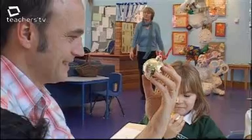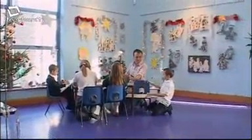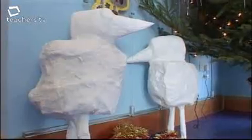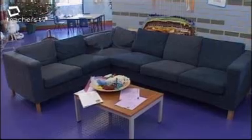Well, a space like this is really important because it brings the parents and the staff and the pupils together, and any other visitor that comes to the school as well. And it's that communal public space which is the most important space in the school. I like coming here because you see all the art stuff and because it's got models of Roy's, and I like the sofa. When visitors come through the entrance hall, they can actually see that we've done art with Roy.